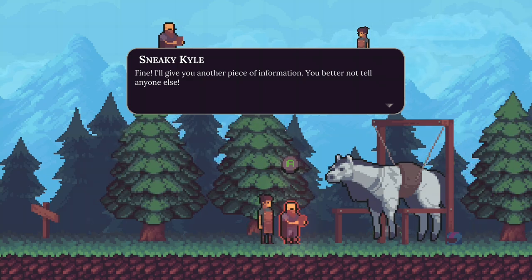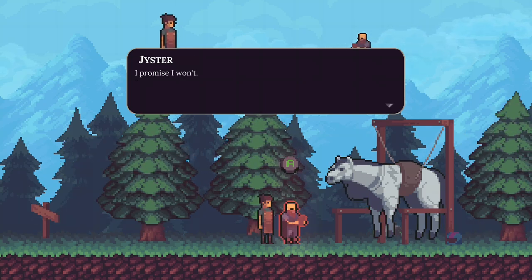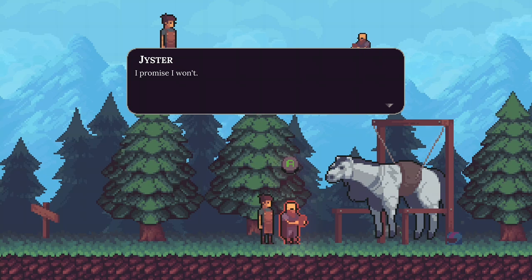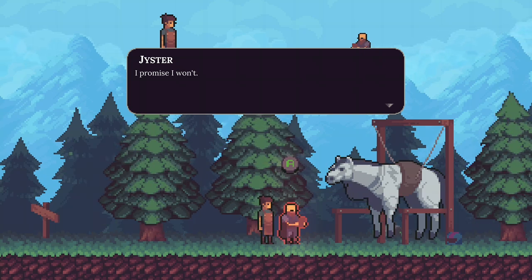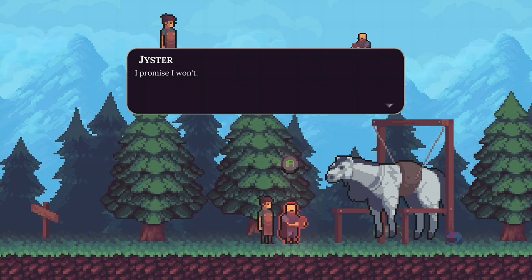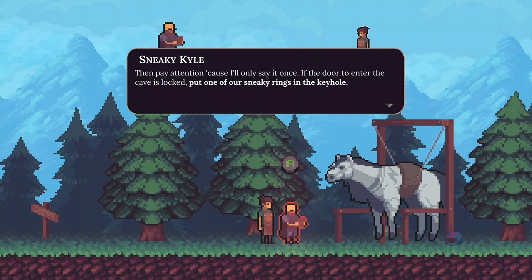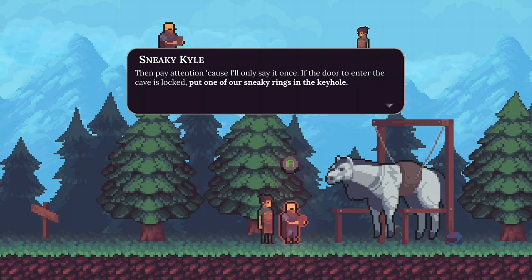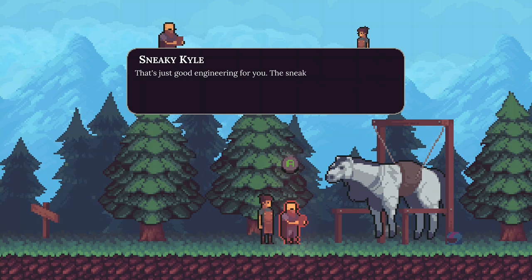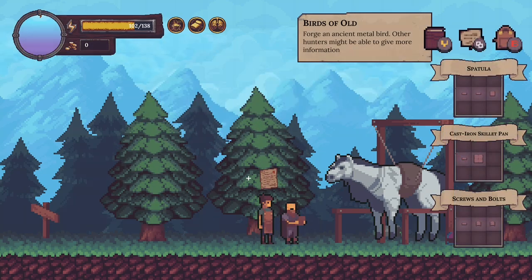Fine, I'll give you another piece of information. You better not tell anyone that. I promise I won't. Sorry, I had to check something. Pay attention, because I'll only say it once. If the door to enter the cave is locked, put one of our sneaky rings in the keyhole. They'll recognize you're one of us and let you pass. Sounds almost like magic. That's just good engineering for you. The sneakies don't need any magic. You've got enough brain power.